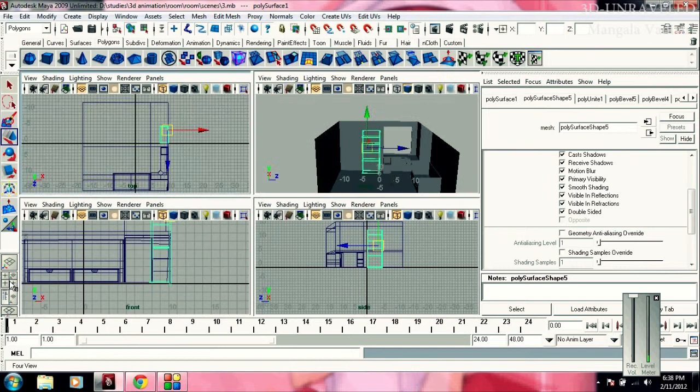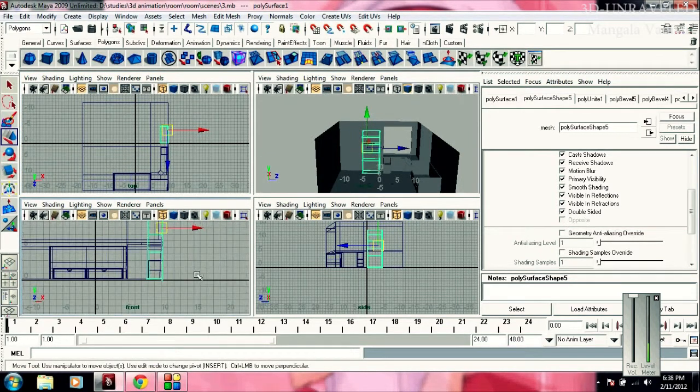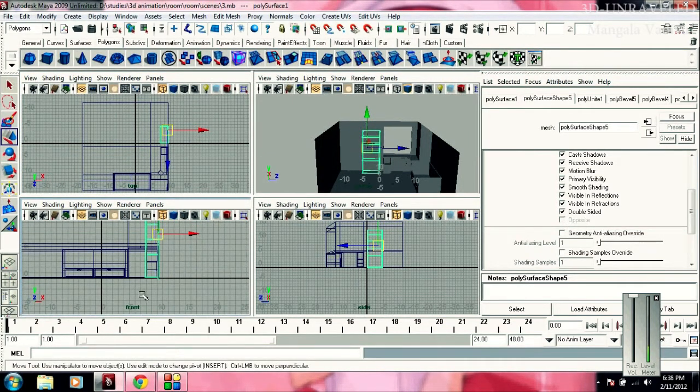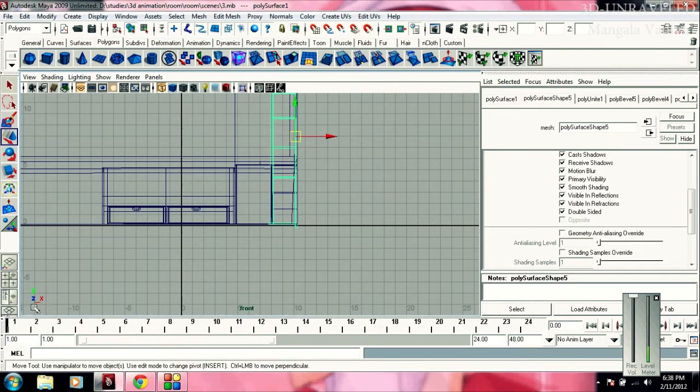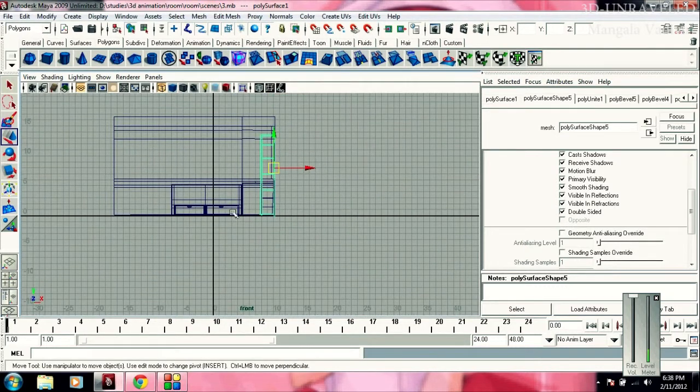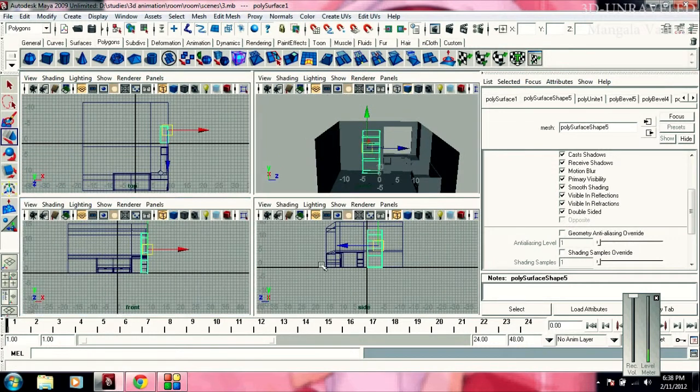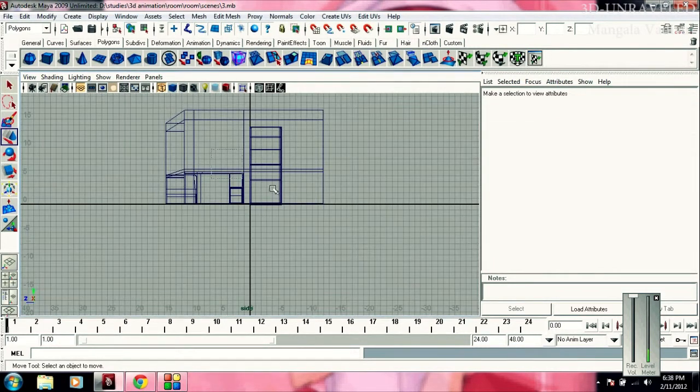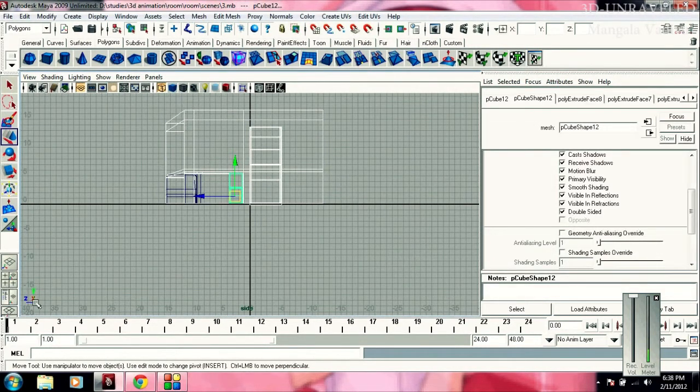In the four perspective view, this view actually becomes the front side. But since I have modeled it wrong, it doesn't show me my front view, it shows the side view. And my side view is actually showing my front view.